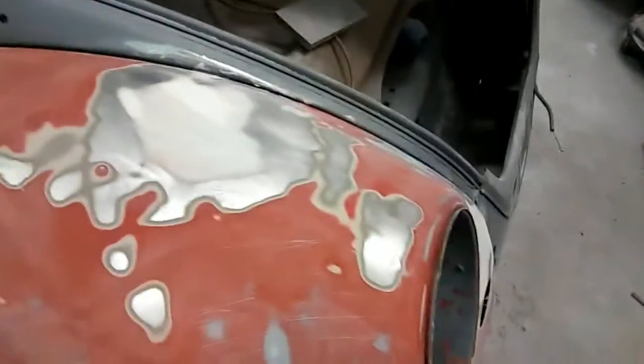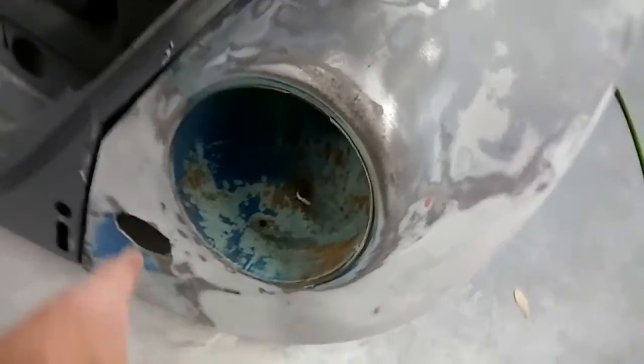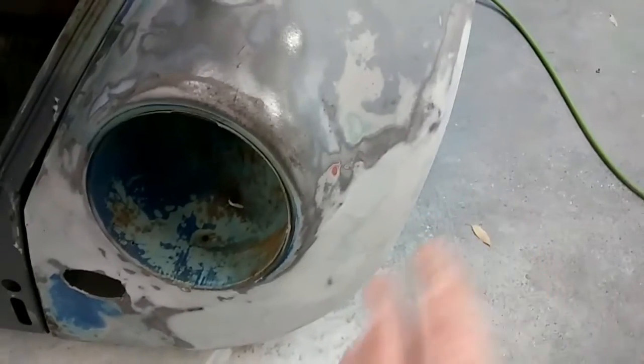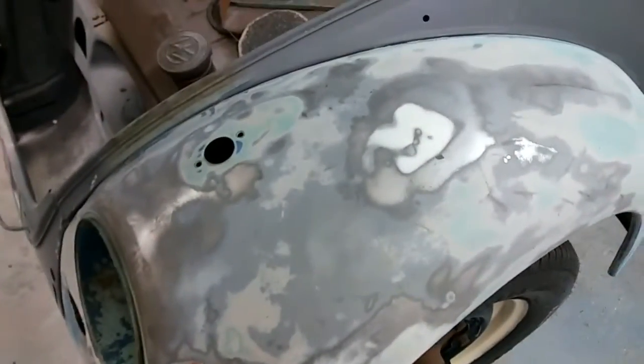This is the right fender — it's an original fender but from a newer year, which is cool. It's original fender, better metal. This one here is pretty bad — it had a bunch of holes right here that I welded up. I did all the welding in one day, just a few hours, then worked on this fender for a few hours today.